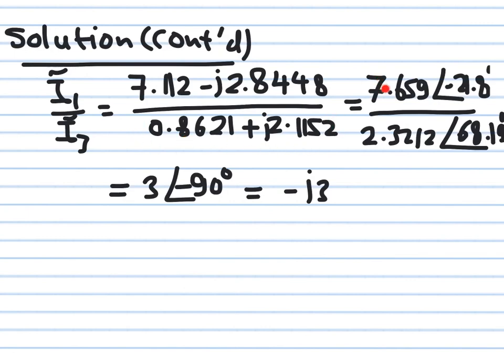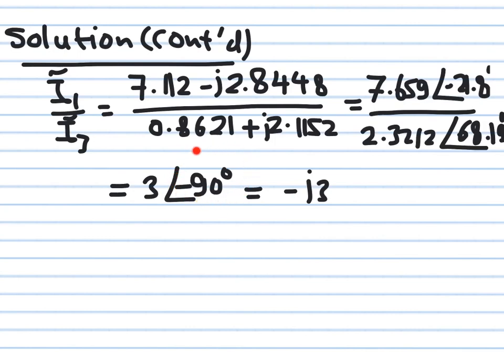So this is the modulus of this complex number. This is the modulus of this complex number. I got the two angles. If you divide this one by this one, you get exactly 3. If you subtract this one from this one, you get exactly minus 90. So the surprising thing here is that this circuit makes the current in the third loop exactly 1/3 of the current in the first loop in terms of modulus. So both of them are sinusoidal signals, but the current in the first loop has an amplitude 3 times higher than the current in the third loop, and the phase shift between them is minus 90 degrees.